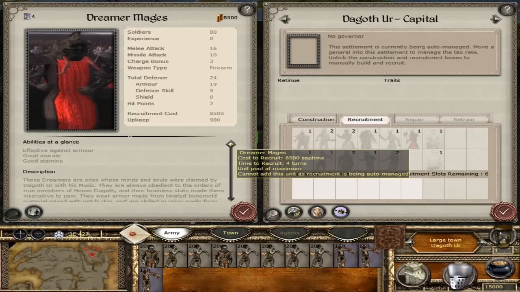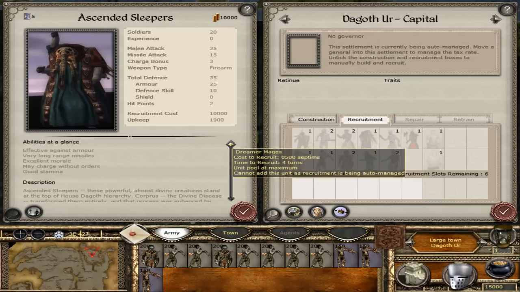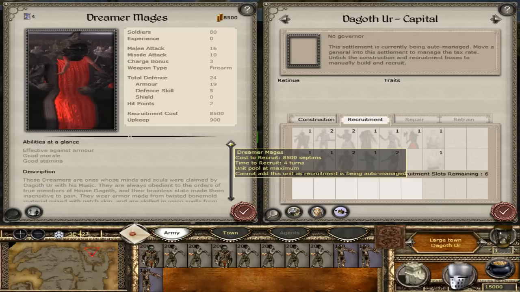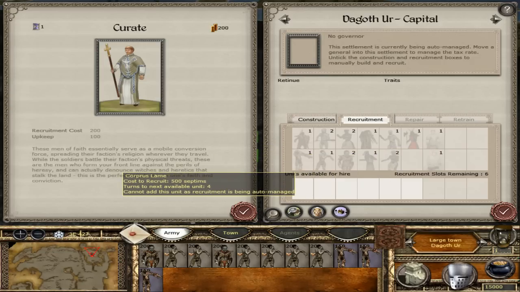You have some Dreamer mages, who I think are actually just short range mages. They don't have the very long range missiles like these two have, so I think these are almost like javelineers, except more powerful. Obviously, having the god deity as our leader is going to be pretty important to start getting these curates out. I think we have a unique religion that we don't share with anyone else, so we're not going to get any breaks. We're going to have to spread our religion on our own without any help from anyone else. So it's going to be very important to start getting religious structures up as soon as possible.